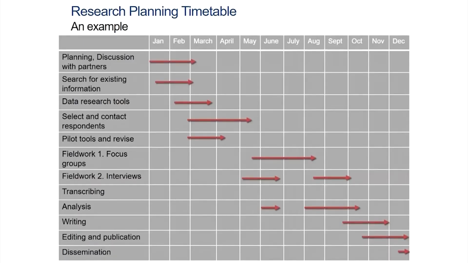Perhaps one of the most common practical mistakes that we make during research proposals is to underestimate the importance of budget, time and finances. Now, this is an example here that I have put up of a research planning timetable. Research is a messy and chaotic business even for the experienced researcher, and will be even more chaotic for the researcher with little practical experience. So research budgets that allow no room for maneuver or for any mistakes can create significant problems.